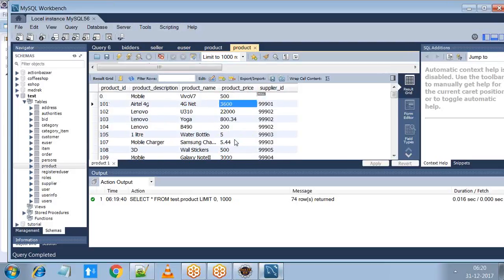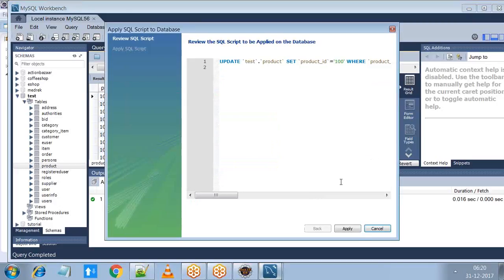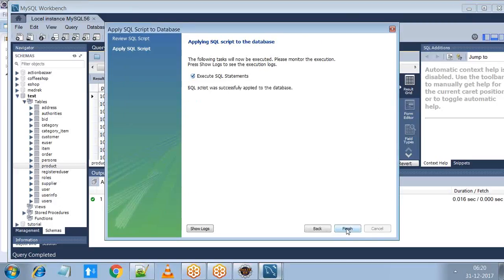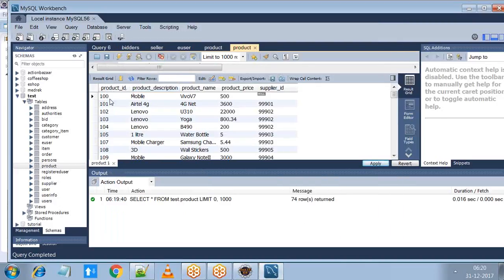Let's say I would like to update the product price of the first record, whose product ID is 0. I'll make it 100.